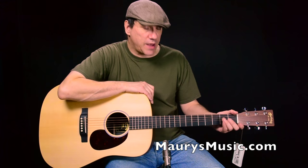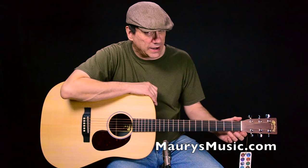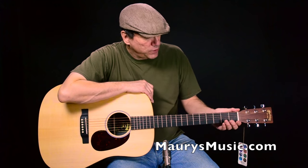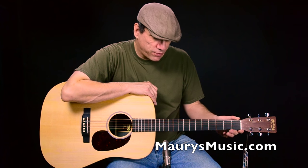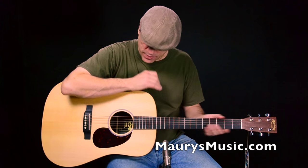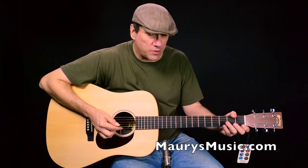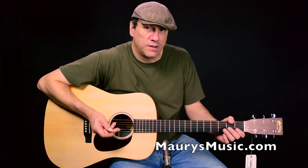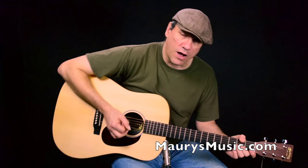There's a very comfortable neck that's made out of what Martin is now referring to as their birch laminate necks. It is a modified low oval matched with a traditional 1 11/16 inch nut width and 2 1/8 at the 12th fret and 2 1/8 string spacing at the bridge. So it's similar in feel and string spacing as the traditional Martins from the 1940s, 50s, 60s on up, basically the Woodstock era, rock and roll era.